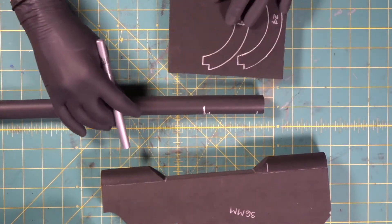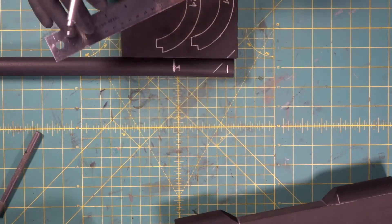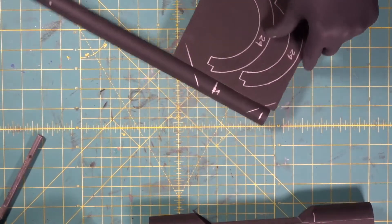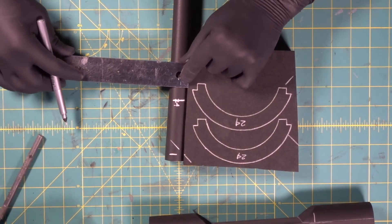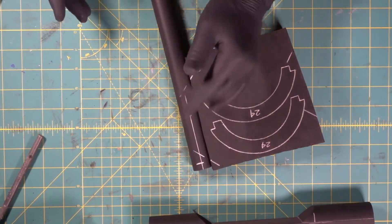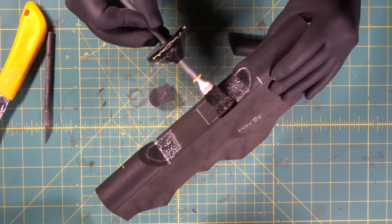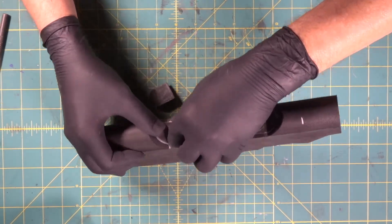We're going to bring in our support block like we like to do. That's our 45 degree cut right there. So we've got a 45 cut here, a straight cut here, and a 45 cut there. But what we need to also do is split it right down the middle. There's our center cut. So now we're going to use our safety block so it keeps our dowel from rolling — we're going to make our 45 cut, our 45 cut, then we're going to split it. Make sure we've got our bottom corner down on both sides, just like that, so it's nice and tight.